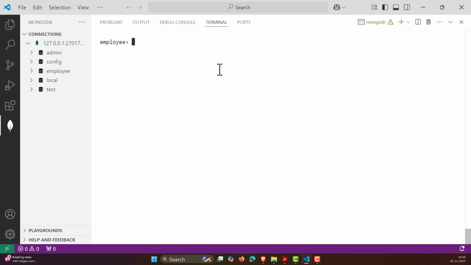For example, let me look into the find: db.emp.find. Let's say I want to find the name Sita, and close the parenthesis. After this, let's use an explain method. An explain method is a convenient way to see what exactly MongoDB is doing to execute this query. So let's enable the execution stats.